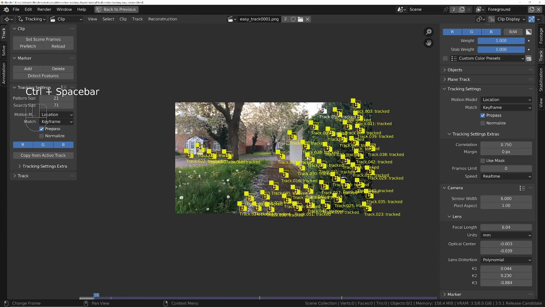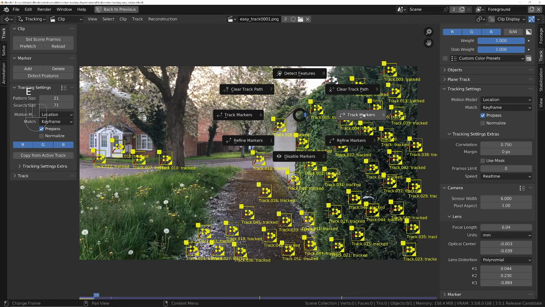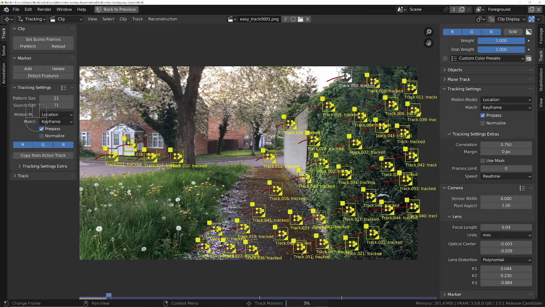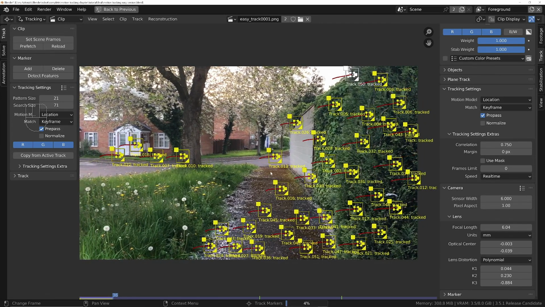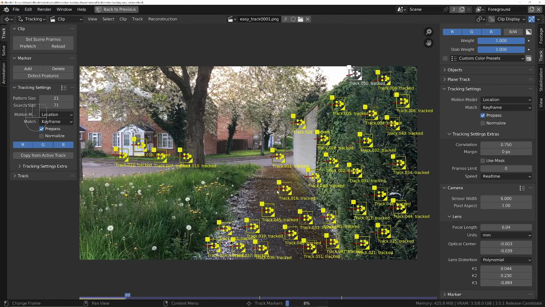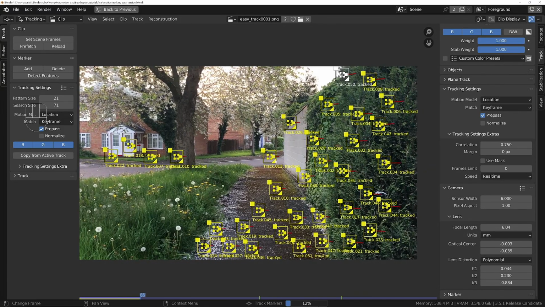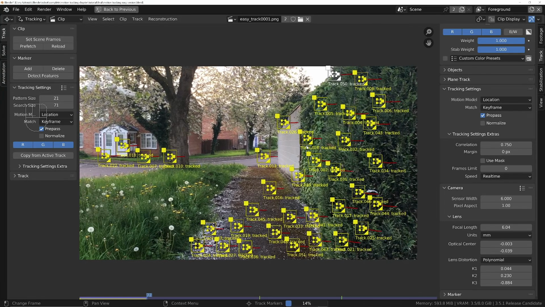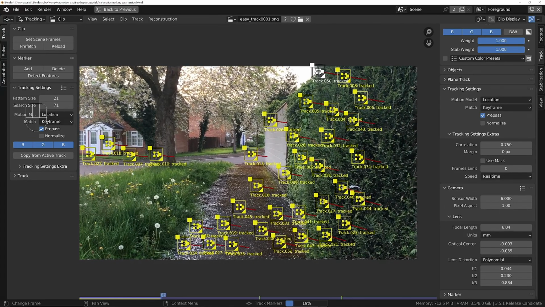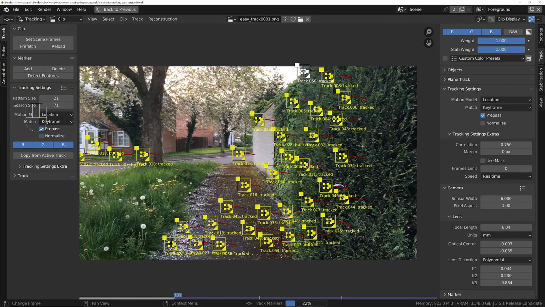I'm going to go full screen so we can zoom in and get a better look. About there, and E, track markers forward. I'm just keeping an eye to make sure nothing goes haywire and little trackers start staying put, so they're sliding in place rather than following the footage. And as soon as you see a problem like that, you can press escape and then fix or delete that tracker. As long as you've got 8 trackers or more on each frame, then that's sufficient to do a decent job. So I'm just watching this now, making sure everything sticks in place, and if it doesn't, I'm going to escape to stop it temporarily and then delete it.